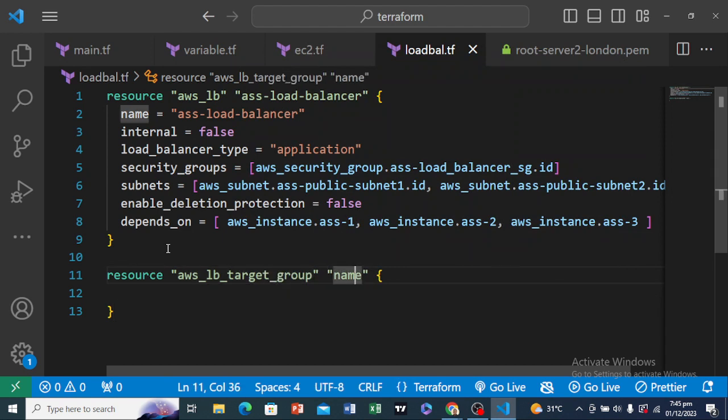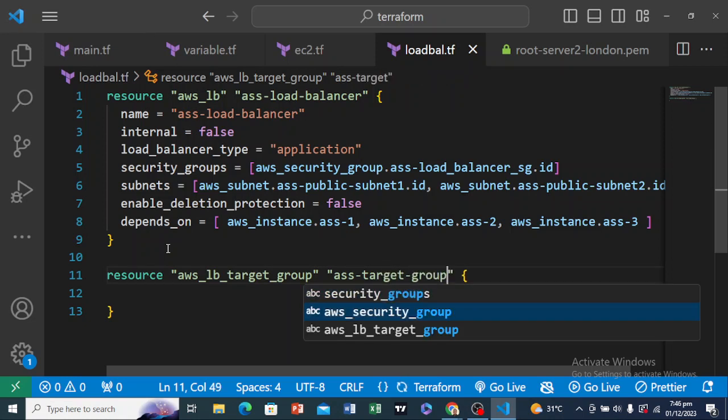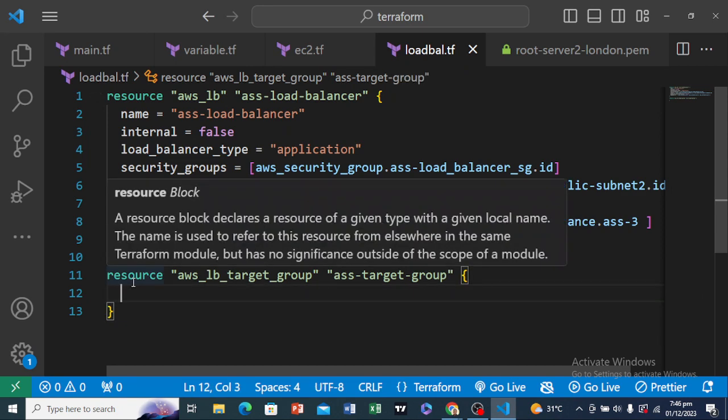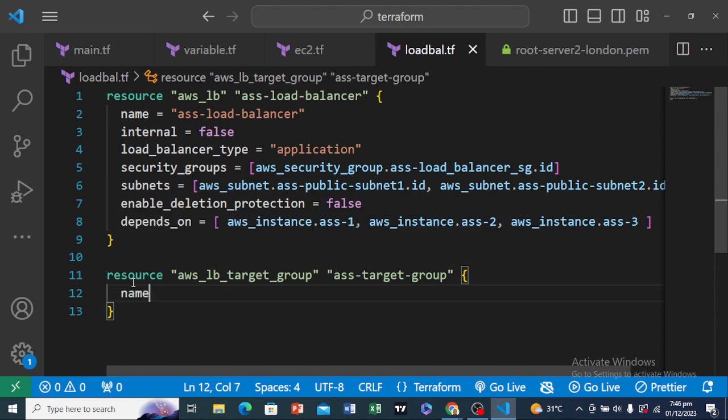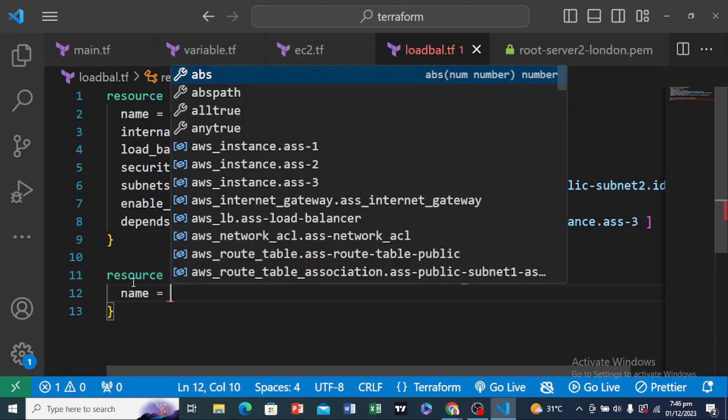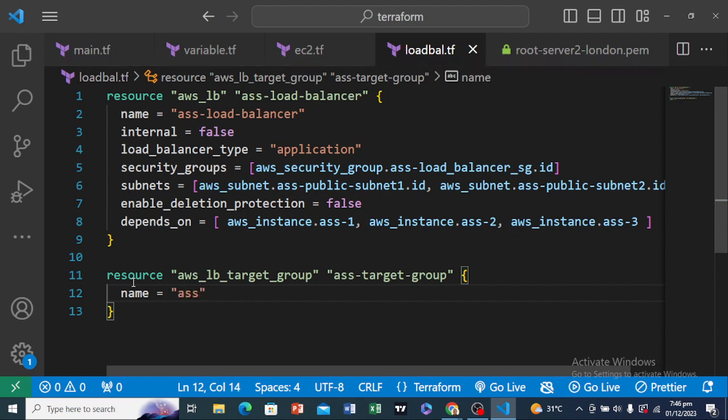We're going to give this a name of assignment_target_group, and we also have to give it a name attribute here also, the same name basically: assignment-target-group.